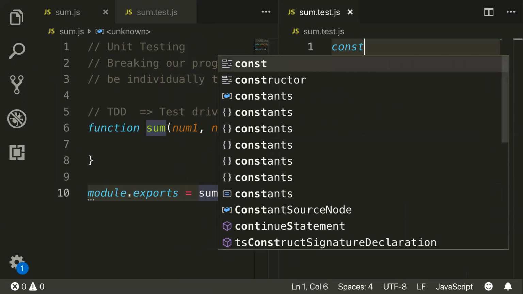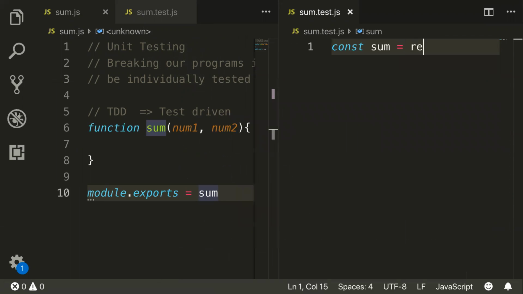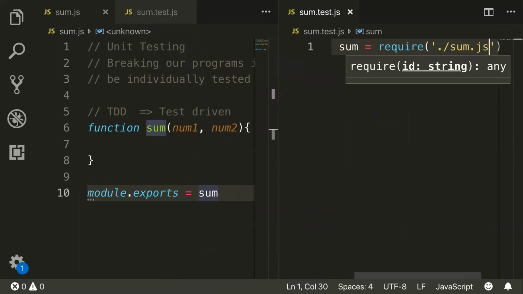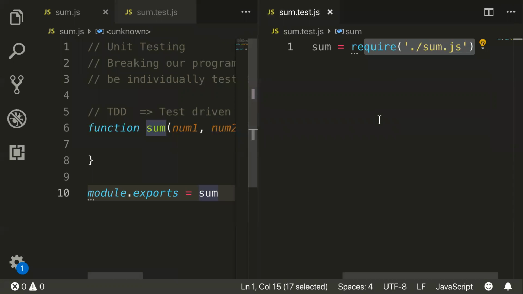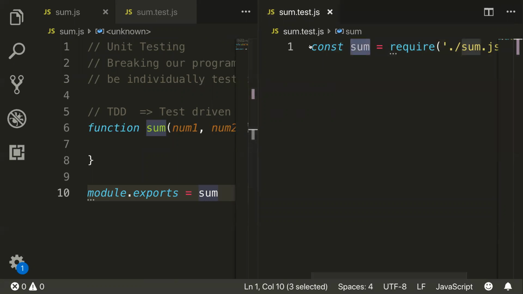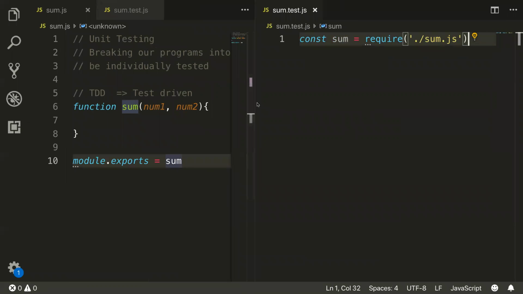I can say const sum equals require from my sum.js file. And now I can test it over here in my testing file. Yeah, it's a little too big. Okay. Nice. And that is our setup. Now we're ready for writing.